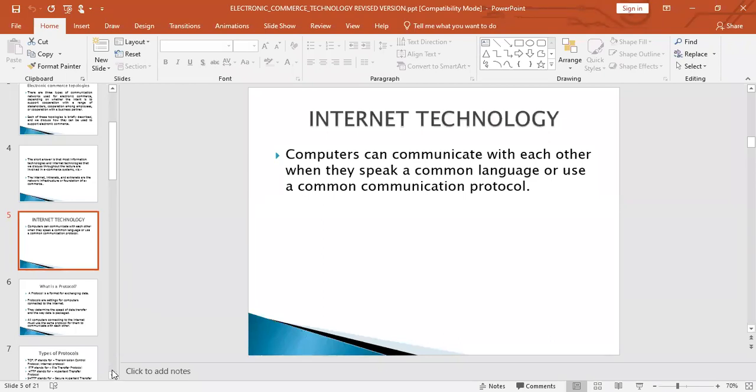So you will notice from this that without communication protocols, the internet cannot function. All right. So now that we have seen that the internet cannot function without the communication protocols, let's look at some examples of communication protocols and how one of the main examples that we are going to look at in this class operates.